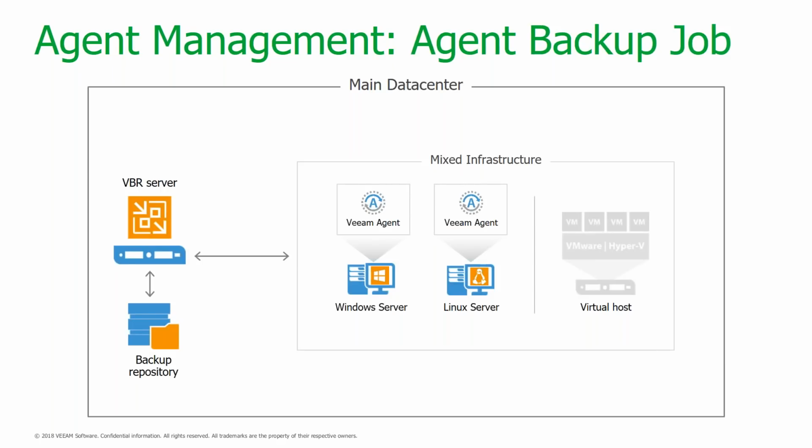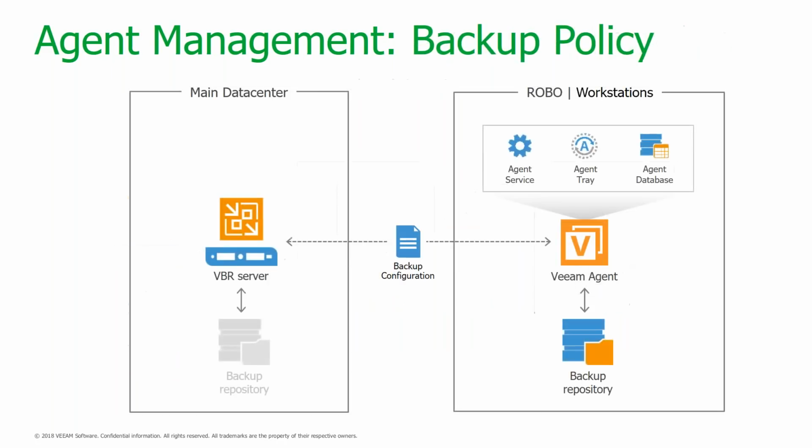And once that is identified here, then we can set up a backup policy. So, take the ROBO example where the Veeam Backup and Replication server will provide the configuration of what these agents are to do. And then from there, those agents will do a backup. And that's a use case where you have workstations maybe in a remote site that have a repository just for them. But the important thing to take away here is that we have a lot of options on how we can roll in the agent for Windows and the agent for Linux with really two different use cases, the server use case and the workstation use case.